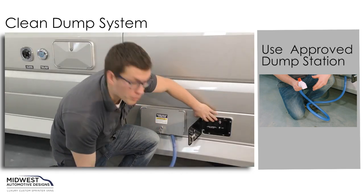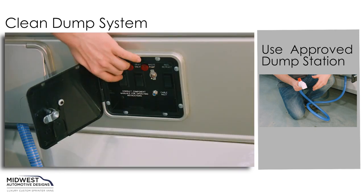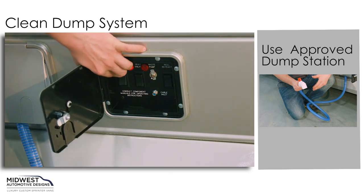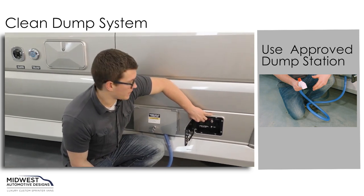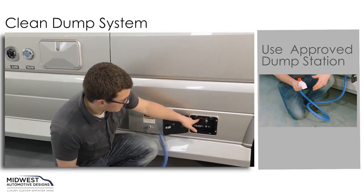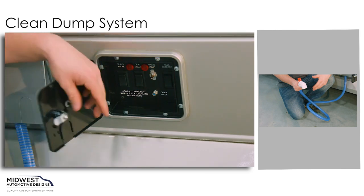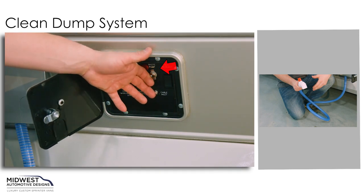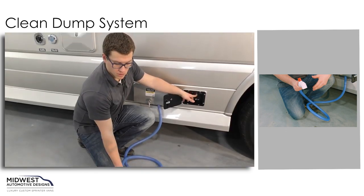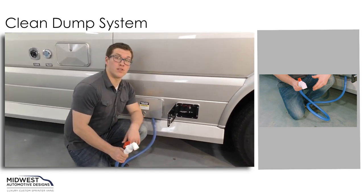We'll then open up our black tank valve, which is the black valve. We'll hold this rocker switch in the upright position to open the valve. We'll hold that down until we hear the motor stop and the red light is blinking. Now we'll make sure to actually put this sewer hose in line. When we have that done, we'll then hit our waste pump switch. You'll hear that run. You can actually see everything coming through this hose.